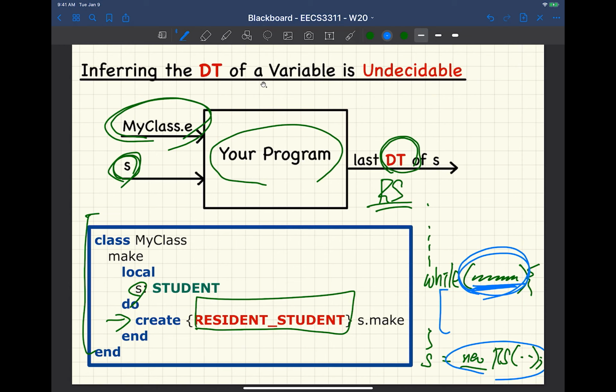Jordan: You can also just write a program that runs your program, figures out the type, and then changes the type if it got the right one. No, it wouldn't work because you have no idea whether you'll reach the last line or not. So what I'm saying is a program that figures out the type of the variable. You mean the dynamic type? Yeah. So you could write a program that runs that program, and if it's saying it's going to get a string, then you change it to something. Maybe write it for me, and then I will take a look. No, so I'm saying why wouldn't this be possible?